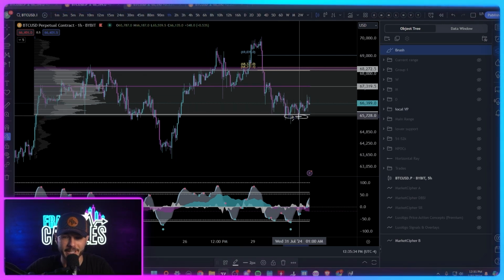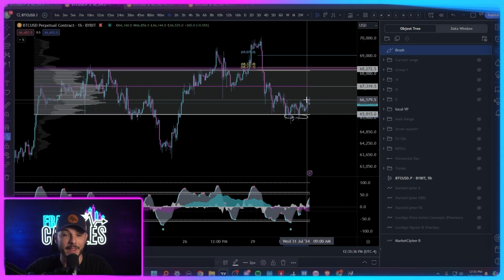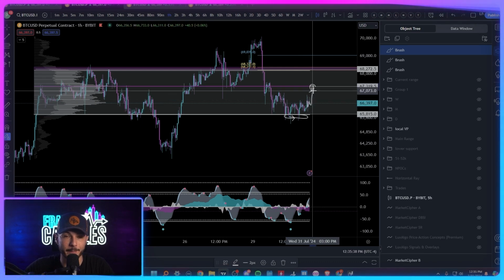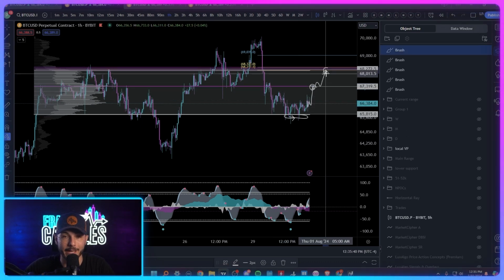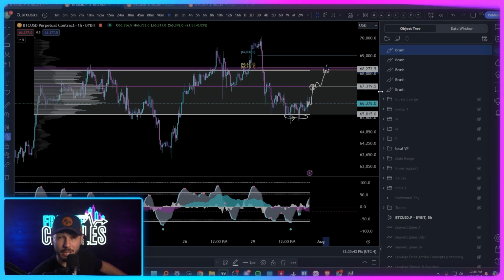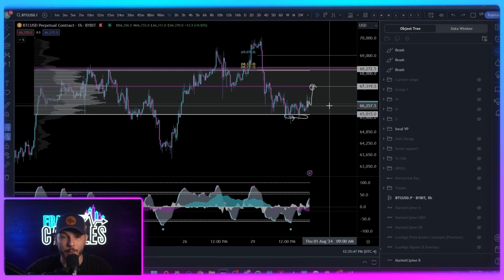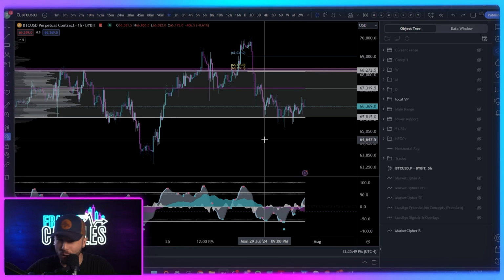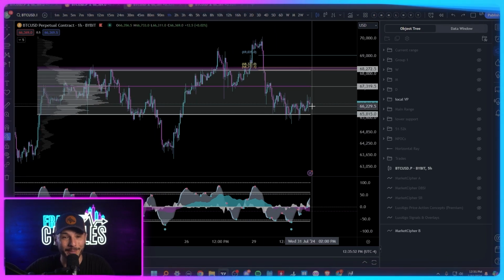Doesn't play out 100% of the time, but oftentimes if you stick that low, the next stop for price, if you're going to get a move up, is going to be that POC and then the value area high. So obviously those last levels I showed you were a little bit higher time frame, may take a little longer to get to them. However, as we're looking at these local levels and you're watching the chart as the meeting is happening, these are the local levels of support.